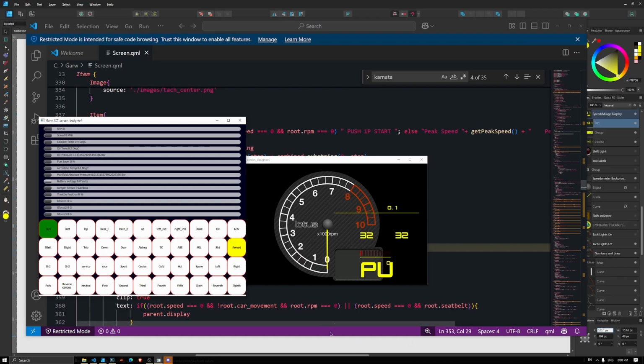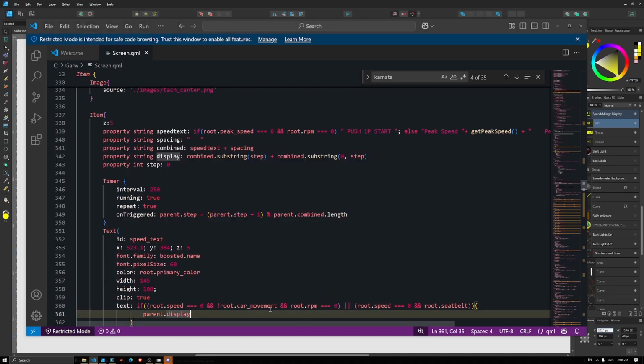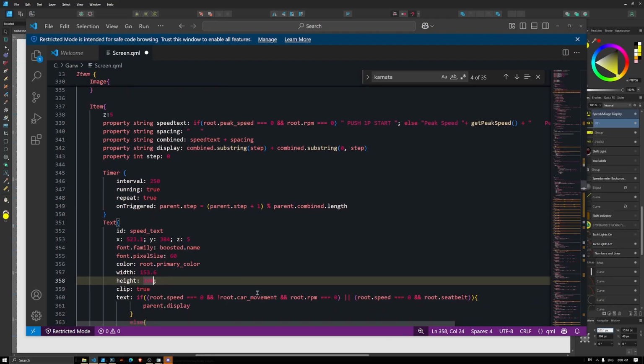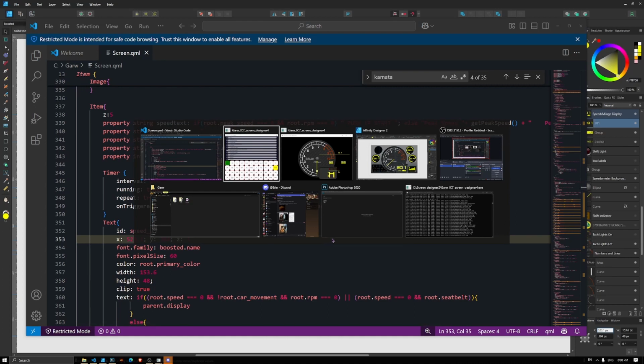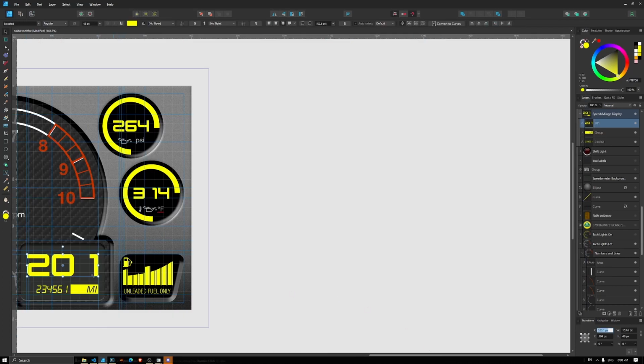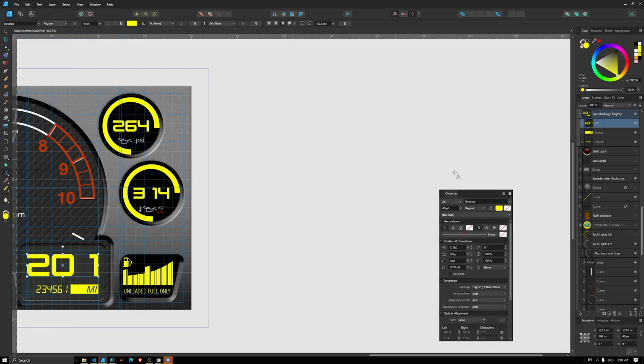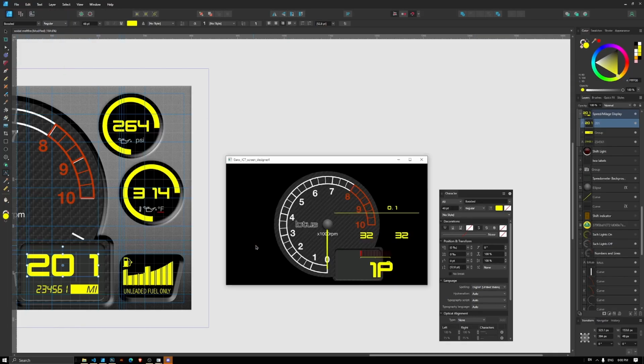Not quite where we want it to be. That's because our height's different. So how wide are we? We are 153.6, height of 48. And what's our font size on that? It is 48 pixels high.